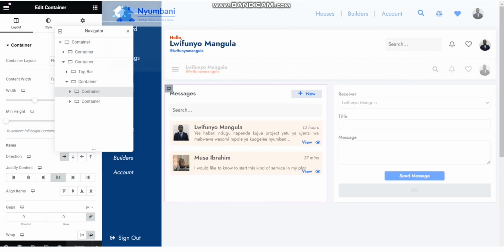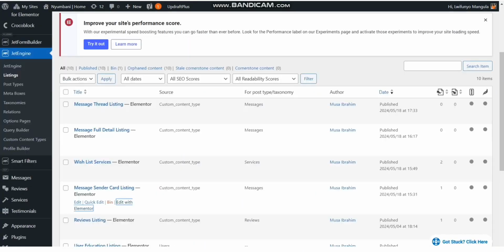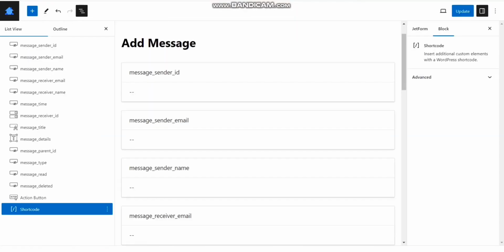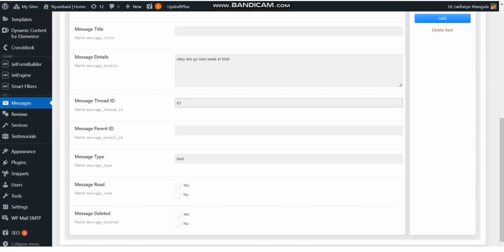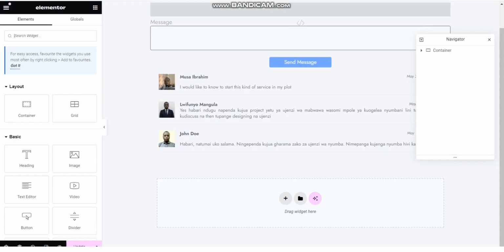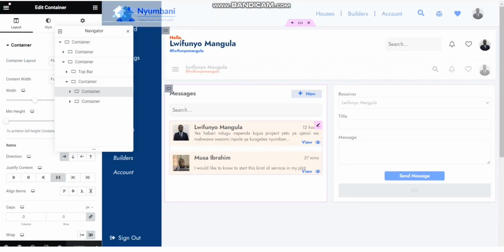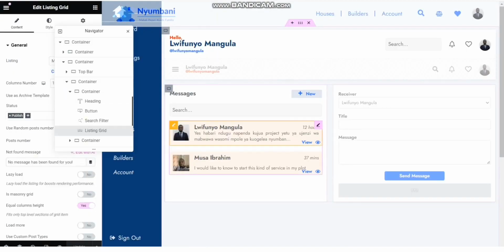Remember, this message does not have thread ID and also parent ID, so it means it is within a thread 63. So this yellow one is for the messages which do not have thread ID, those parent messages, those main messages.